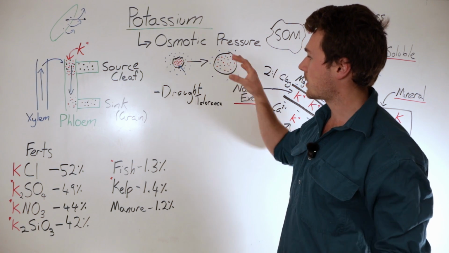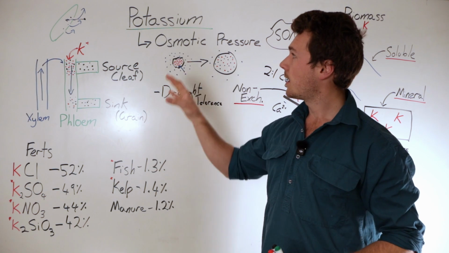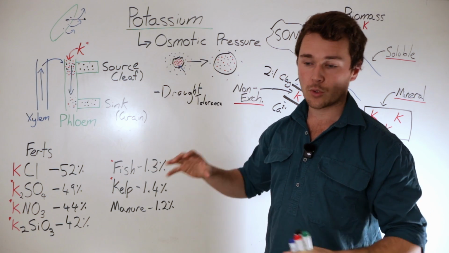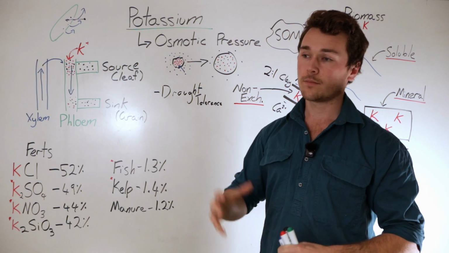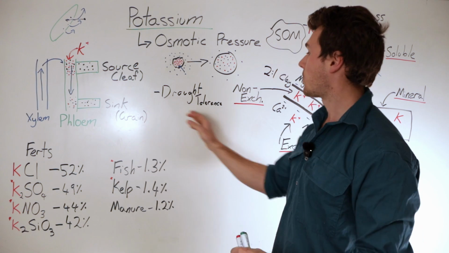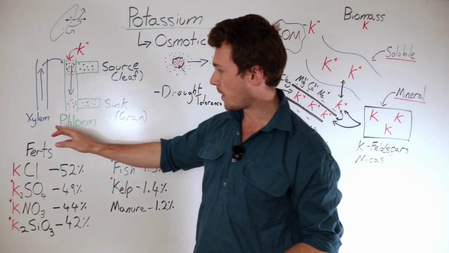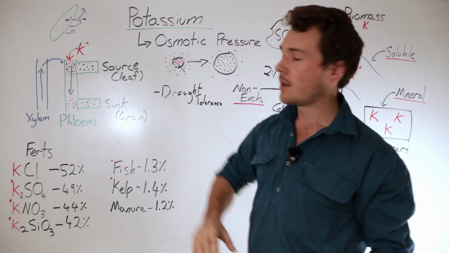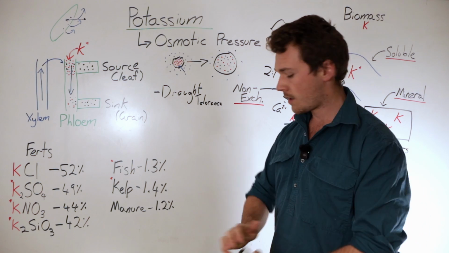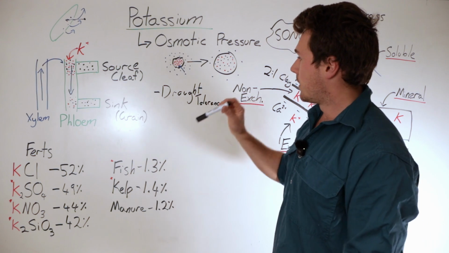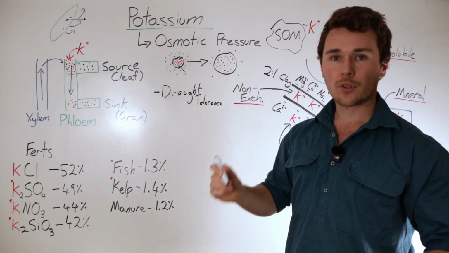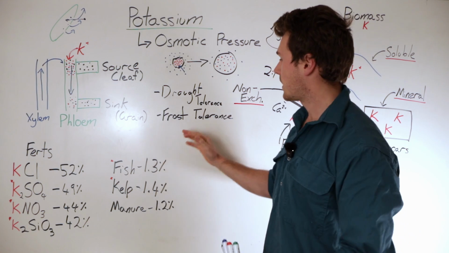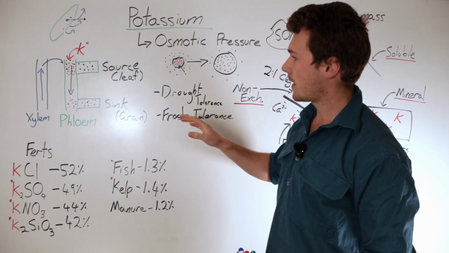Now, if that's too complicated, just know that potassium can increase the ability for the plant to suck in water from drier and drier soil. So that's super important. It helps maintain this xylem flow up into the plant, and likewise conserve water with correctly functioning guard cells. Now, on the other hand, potassium also helps with frost resistance or frost tolerance. The reason for that is that I would imagine 2.